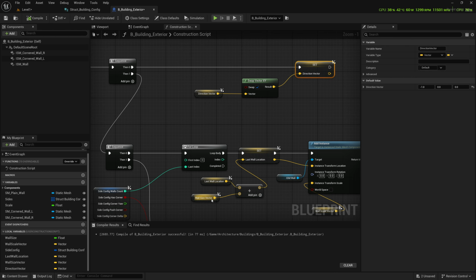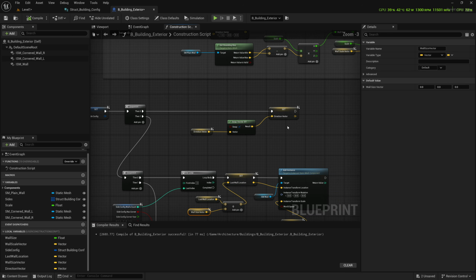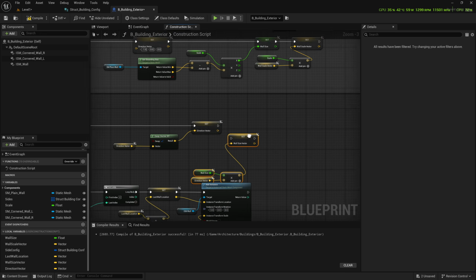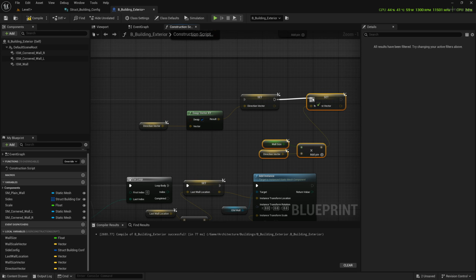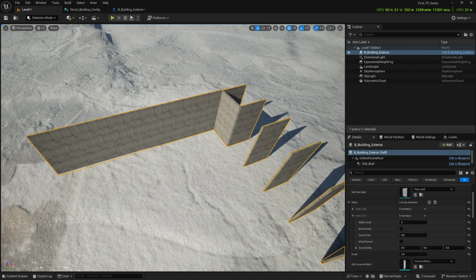We have to use this direction vector in this wall size. So this is the wall size. Remember, wall size in which direction represents how much shift should happen. So we have to take this new direction vector and recalculate this wall size vector. So what we will do, we will break this from here and bring this to the bottom, because this is going to happen every time you have a new side. So we say this is your wall size vector. Now if you compile and go, you will see the stuff is changed.